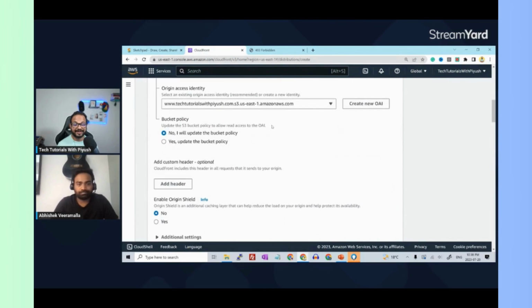And then to enable that access, you have to update the bucket policy. Now I will show you the bucket policy as well after this, but for now, just click over here, update the bucket policy, and it will add one more rule to the bucket policy, which states that allow access from this OAI to the bucket.